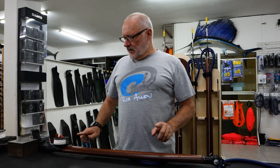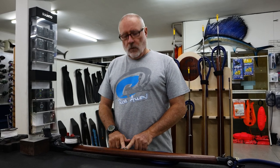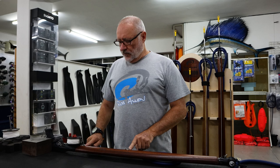The advantage of the Timberline over the standard pipe gun is we have two loading points for the bands. This is in the D-part point, and it enables you to shoot the gun at a lower power and also gives you a second option when it comes to loading. Once loaded on the underside, you can now tension it to the second point.